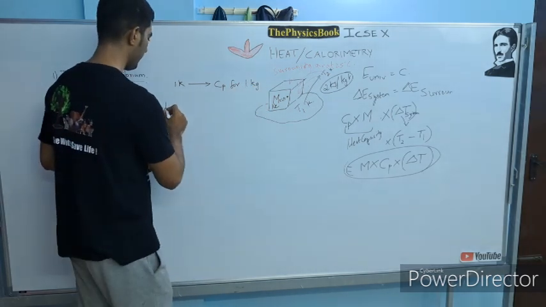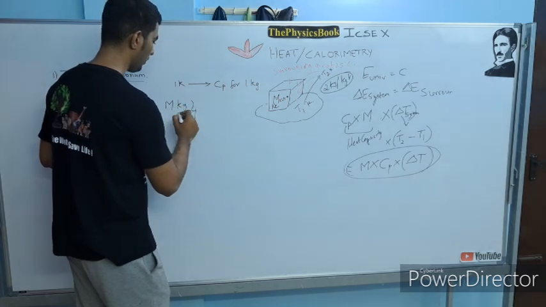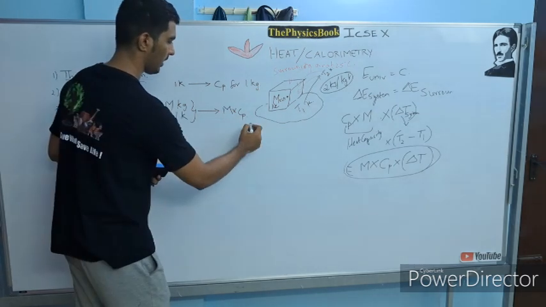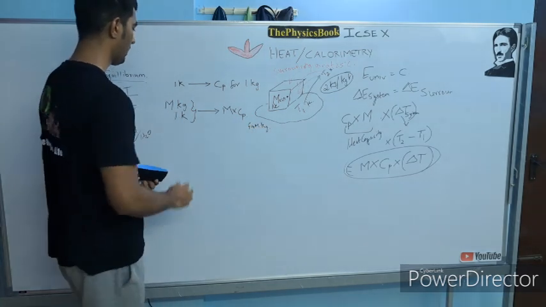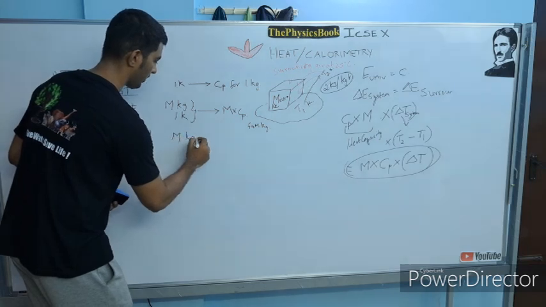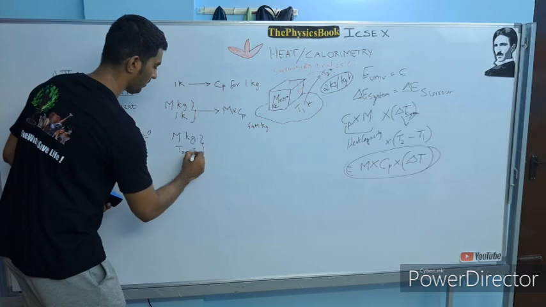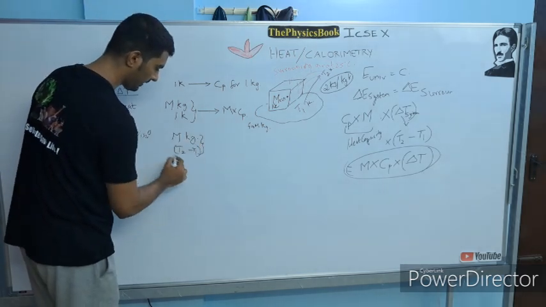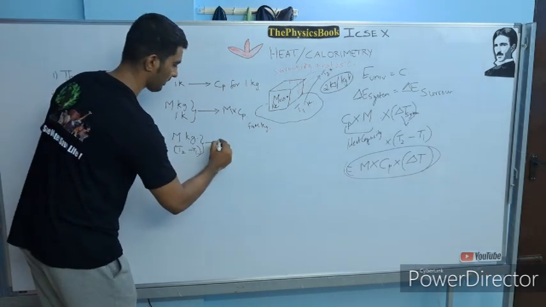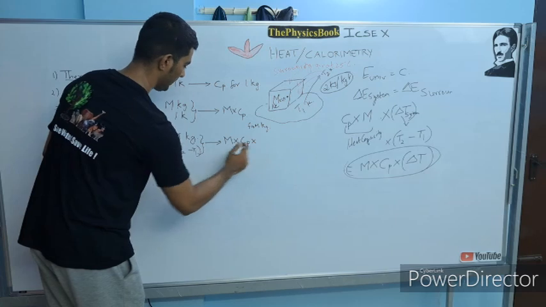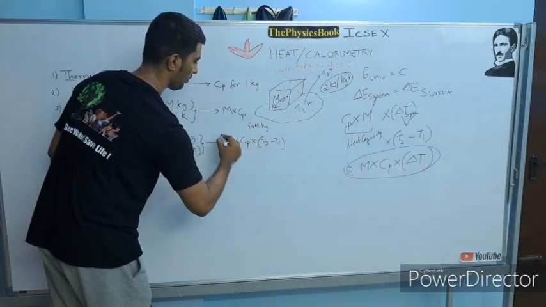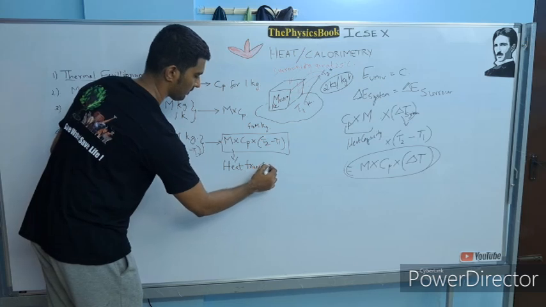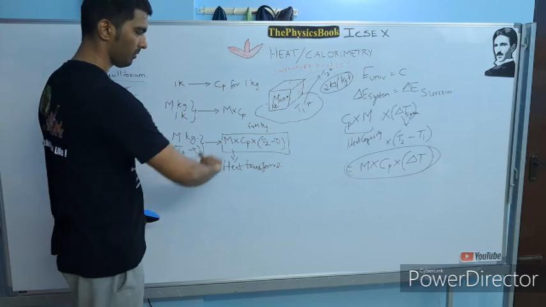Okay, so if I take m kg of this substance and I want to increase the temperature by 1 Kelvin, I will need to supply m into Cp amount of heat, and this is for m kg. Now I want to increase the temperature of m kilogram of substance through T2 minus T1, which is nothing but the change in temperature of this substance from T1 to T2. If I want to increase the temperature by this number for m kg of this substance, then what do I need to supply? I need to supply m into Cp into this number. So this is the heat equation, or heat transferred. This is the heat transfer equation which we'll be using to solve all the problems.